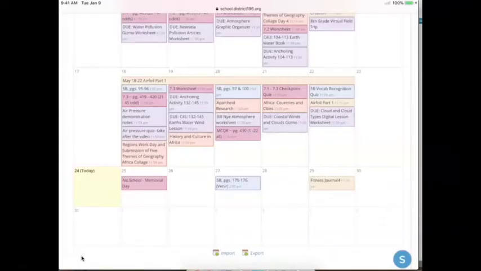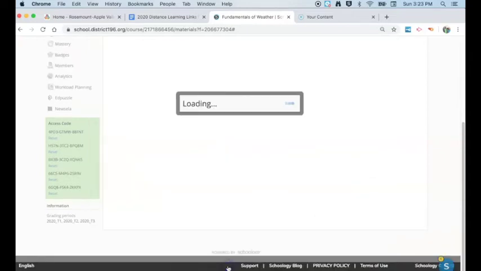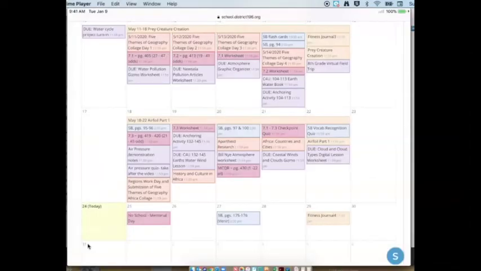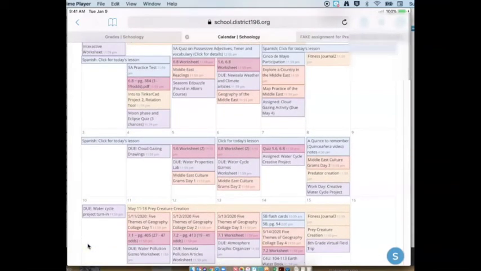I want to show you that right now. If you look at this student's iPad right now under today, which is the 24th, you'll see that nothing is there. There are no assignments, but as soon as I give this assignment a date and hit create, this assignment is going to automatically populate onto that student's calendar. I'm going to try to show you that by creating it and refreshing that student's calendar. So here we go. If we look, the assignment isn't there as normal, and I'm going to just go up and hit refresh.